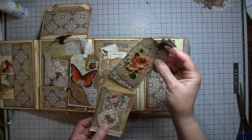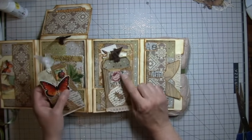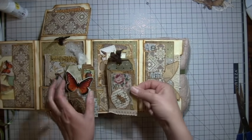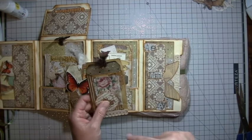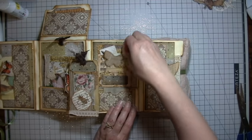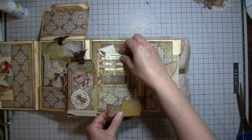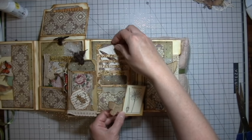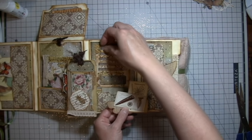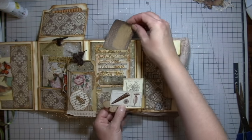So pretty. I love those Tim Holtz roses. They're gorgeous. I think that was fabric from Denise. So, because I have a piece of it too. It went from America to England and back to America. That one little piece of fabric right there. This is so cool. Oh, this is a cigarette card. Okay. I've never actually seen a real one. I've only ever seen copied ones or images.